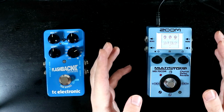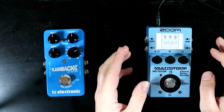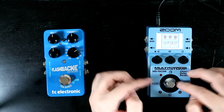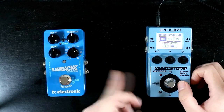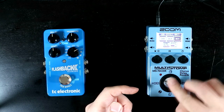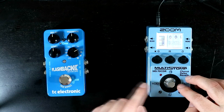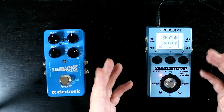And I think this is probably the most important thing to note about the Zoom, is that when we talk about this being a multi-effects, it is a multi-effects in the true sense, in that you can run multiple effects at once. So at the moment we have one pedal in our chain, but I can add in another pedal. So perhaps say I wanted a reverb to be after that one. So now I have two pedals, a reverb and a delay, which I can turn on and off independently.